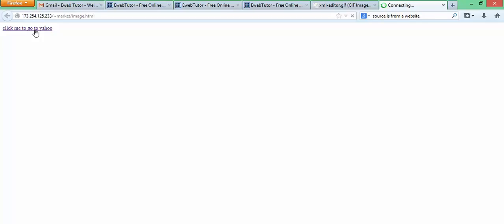www.yahoo.com. Can you see? So that is what is referred to as linking. Whatever you place here that the user can click, that will take them to another place, is what is referred to as the link text. Can you see that it has already turned to Yahoo? So yahoo.com is going to display.